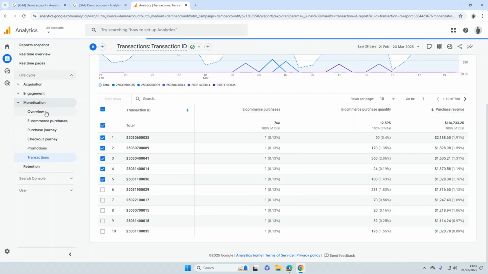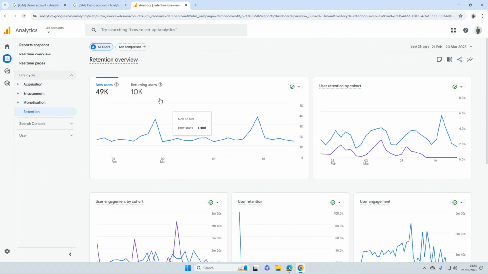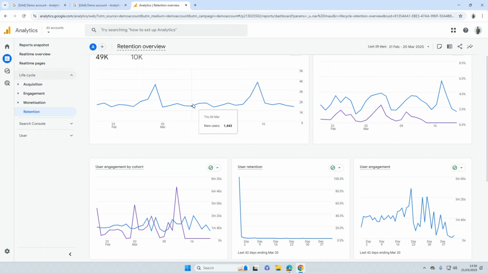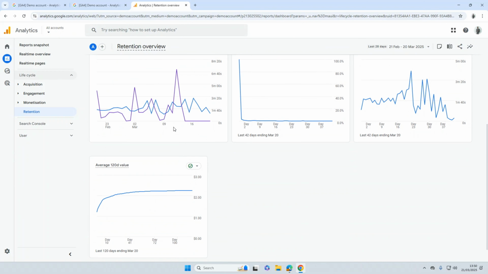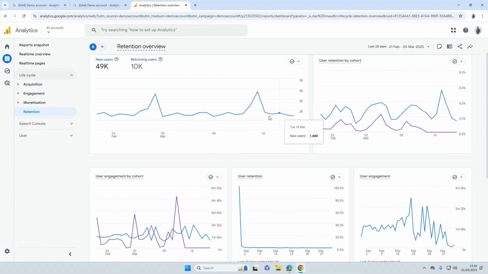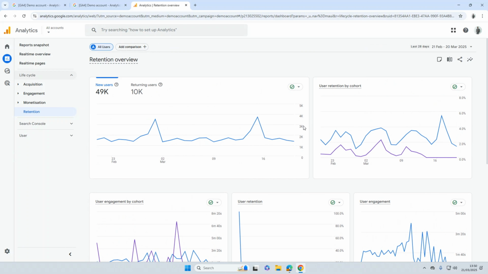And then we have retention, the final aspect. New user versus returning user is the most important metric for your retention measurement. And you can always work with different types of retention, user engagement, and all these. So you can use that from the people who visited my website last month. How many of them have returned? So we can divide them into different cohorts and try to learn.